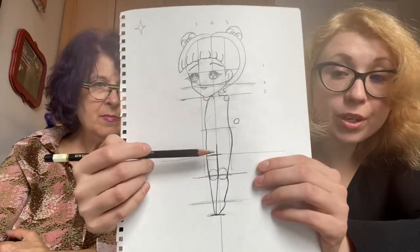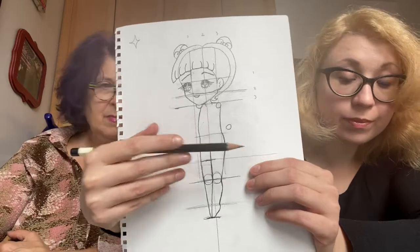And now this point right here, we're going to make this longer. Which mark was that? That one that didn't have a line yet? This is just a little line. Make that longer, the little line that didn't have a line. That's the one that we're going to make long. Again, you're going to make it very light because we're going to erase everything later.